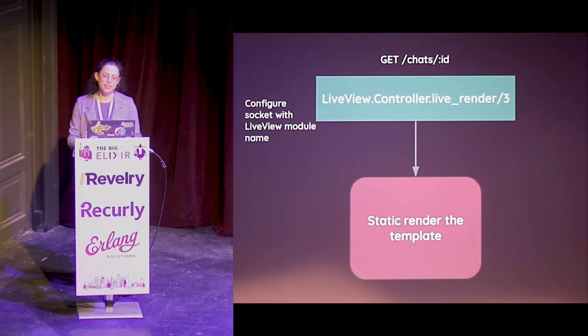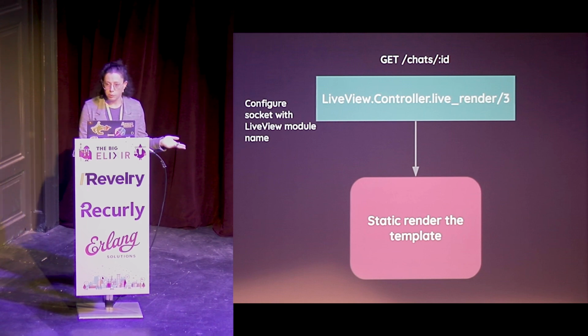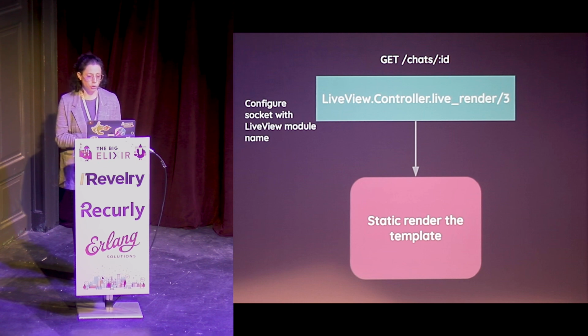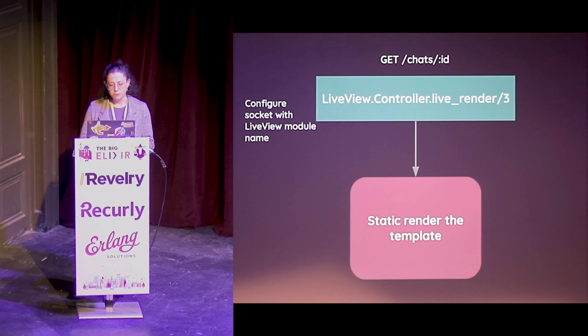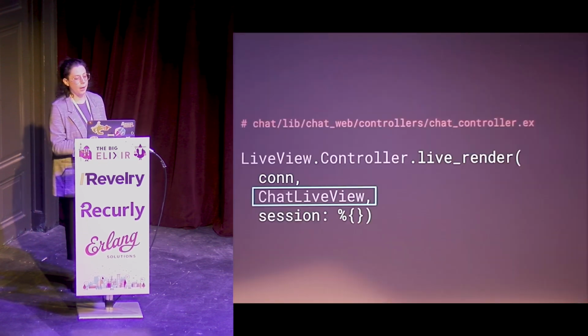All right, so let's say we have a LiveView backing our chat app's show page, which is exactly what we'll be doing later on today. Let's take a look at the procedure that occurs when a user visits a chat room at the chat/ID route. The first thing that we would do is invoke LiveView.Controller's live_render/3 function with something like the following snippet of code. So you would have this in the show action of our own app's chat controller.